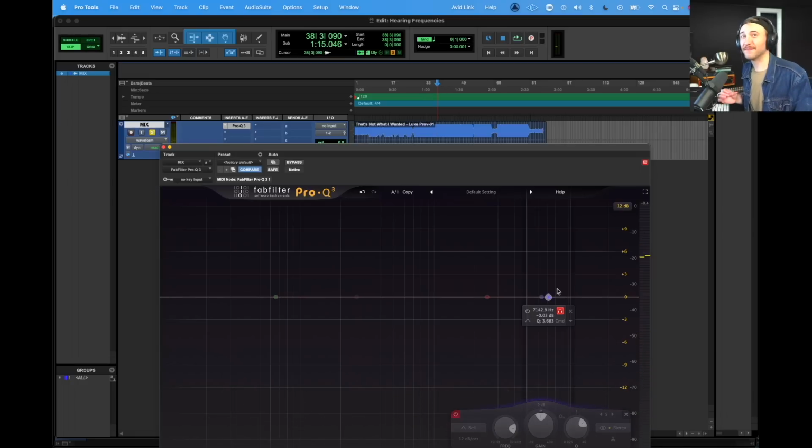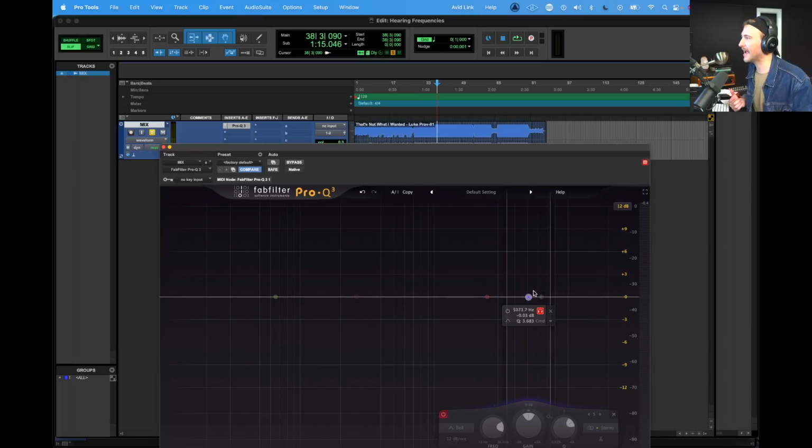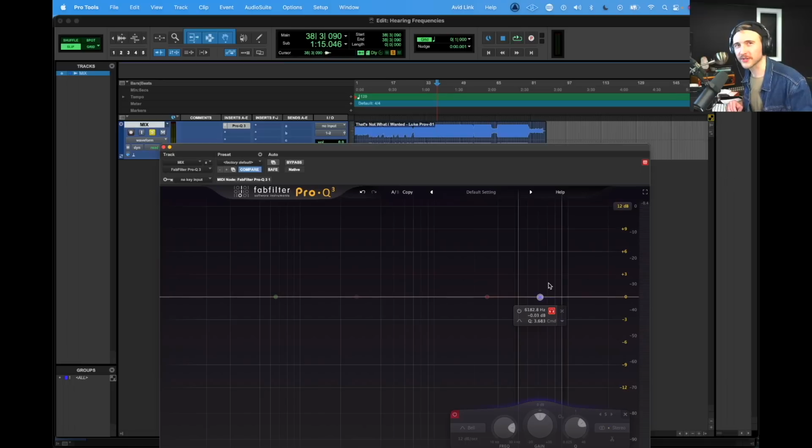So if you're getting that piercing S sound, you're doing that kind of beatbox, those hi-hats, you can already associate it and you can already name these frequencies. I'm hearing a bit too much 6K, land right in the middle of it. You're going to be able to pinpoint these way faster by having these associations, okay?